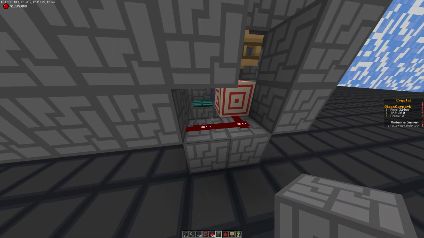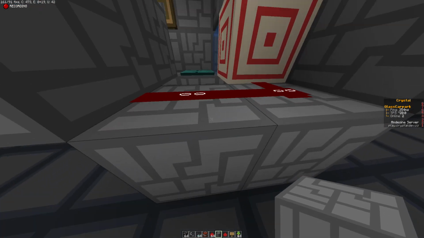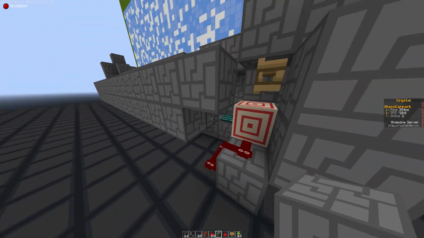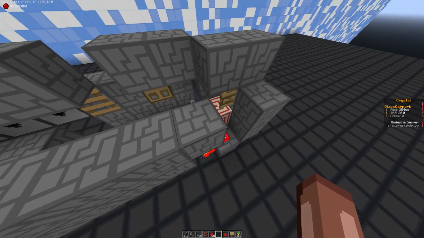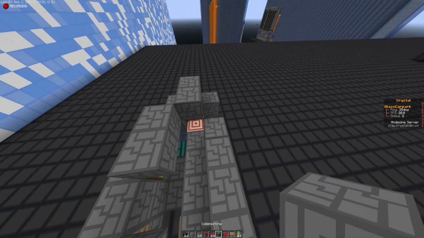Oh, that's probably it. The pressure plate's only going to be hard powering the block beneath it, so I actually need to download that. And now that should work. Yeah, there we go. So yeah, you need it to come off the block beneath it.